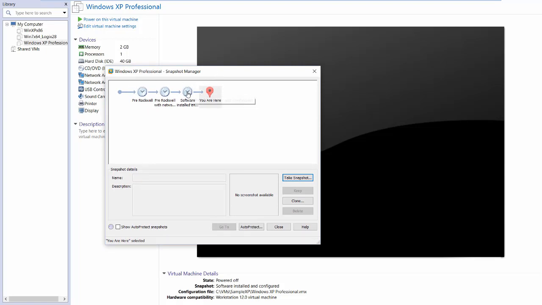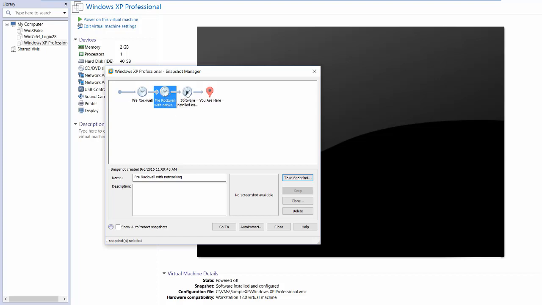So these 3 snapshots, I can click on any one of these and say go to, and it'll take me straight back to that snapshot. And something that I like to do, notice I have a snapshot here. I installed the operating system and I set it up for optimal performance. And it looks like I installed a serial USB driver as well. And I probably didn't need to have 2 separate snapshots here, but I took another snapshot after I set up my networking. And I've got everything set up in this operating system so that I think my industrial automation software will run well, so that I don't have to come back here and set the operating system up again.